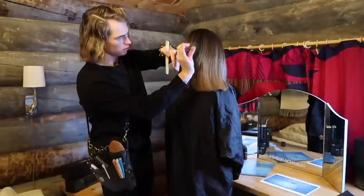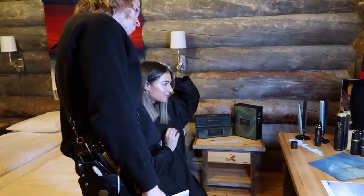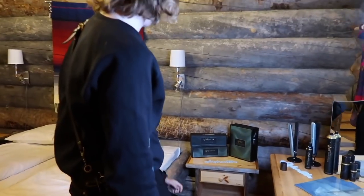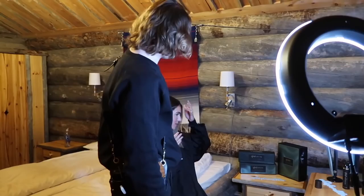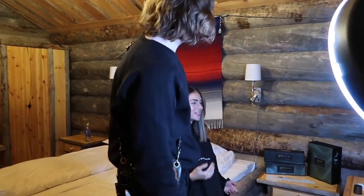When everything is white, glimmering, yeah, silver. Yeah, that's real good. I think that's a nice length. That's such a nice length. I love it. And I love that when it goes behind my ear, there's kind of like a bit of a contrast between the two. I love it. Cute. So what are we going to do styling-wise?